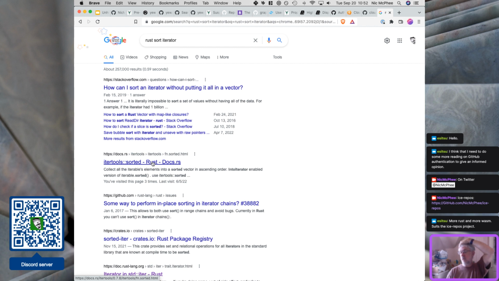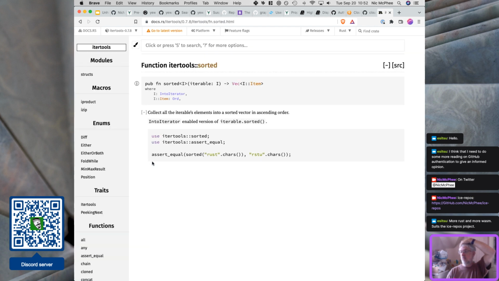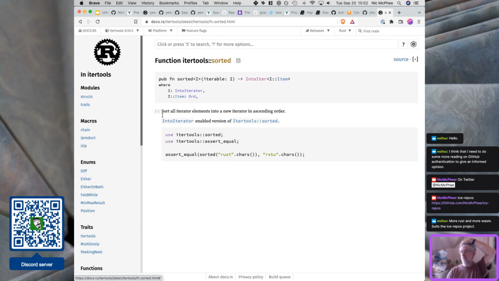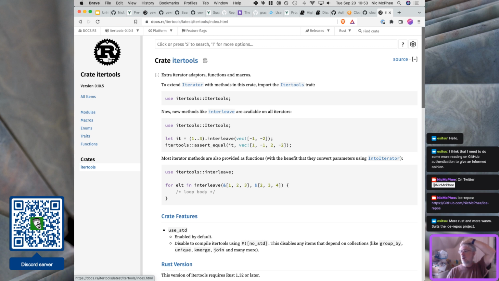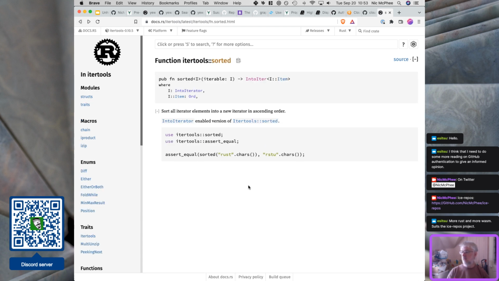Or pull this crate in? And I really want to sort all iterator and new iterator in ascending order.